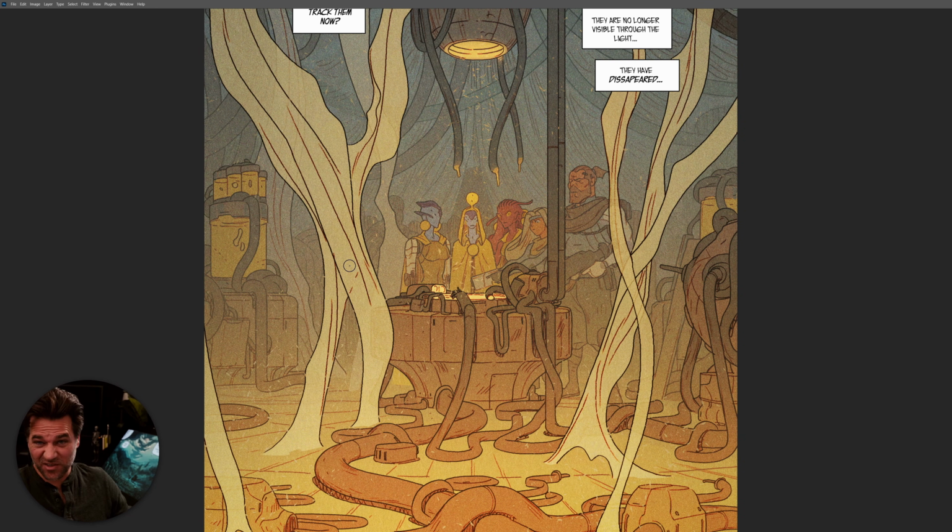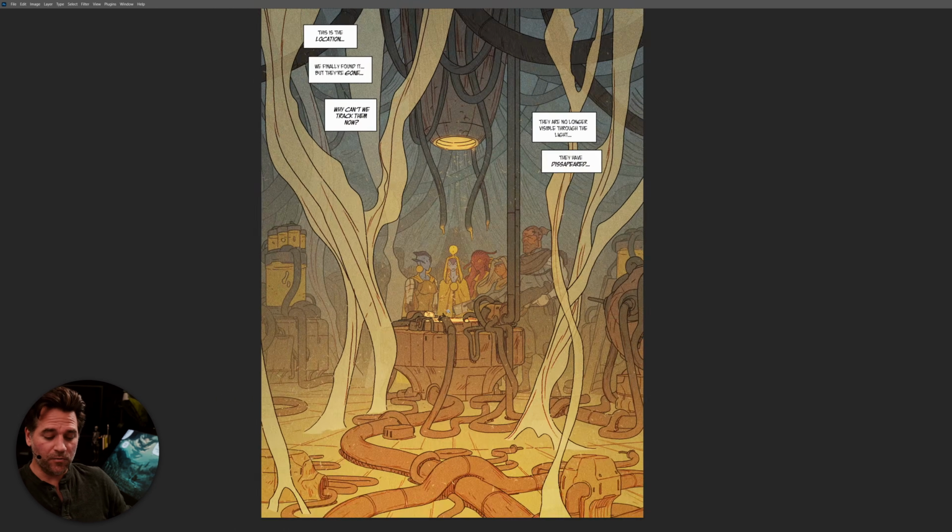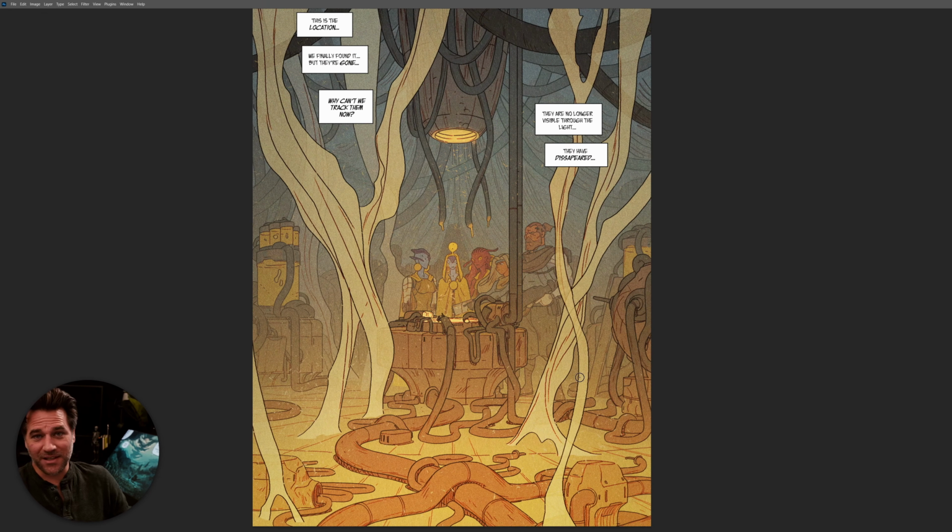When you're dealing with flat color, let's go back to here, well, you don't have any of that, right? I've got some texture that I put in, but a lot of what we need to think about is, what are some things I can add as a drawing that I'm going to color one flat color or a very simple gradient that are going to create interest and visual complexity and make the image look interesting enough.